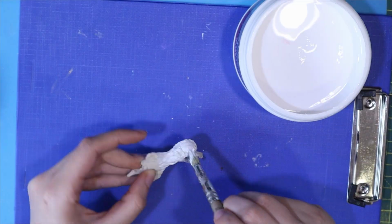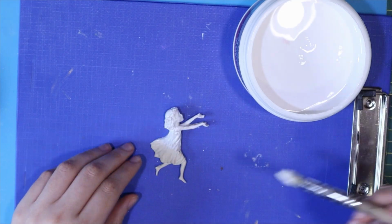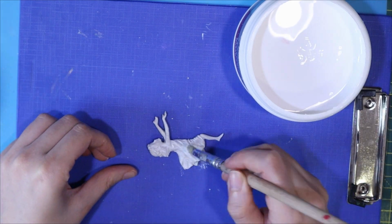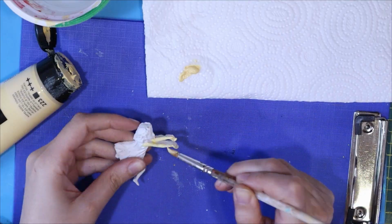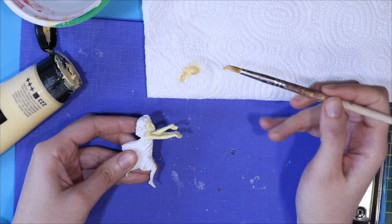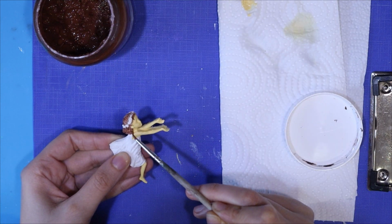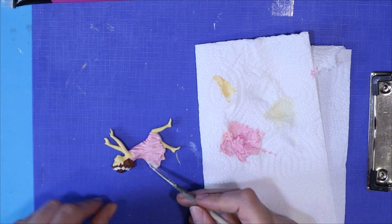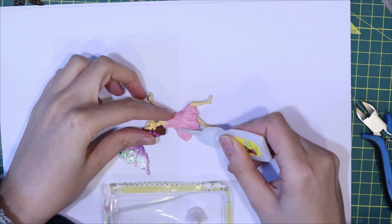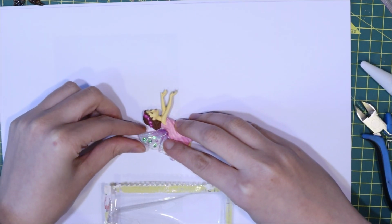When the clay is dry, I paint the fairy. I prime her with gesso and start painting. I attach her wings using super glue.